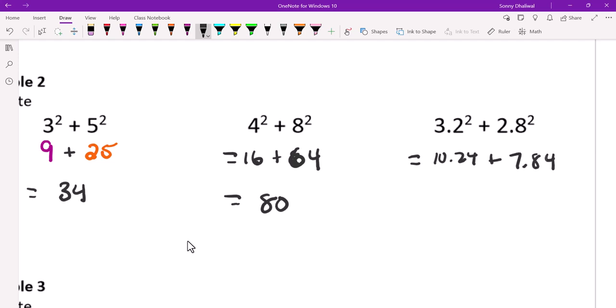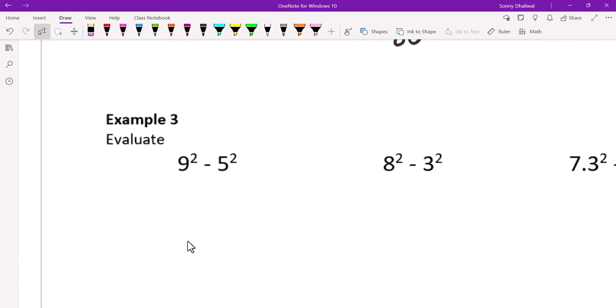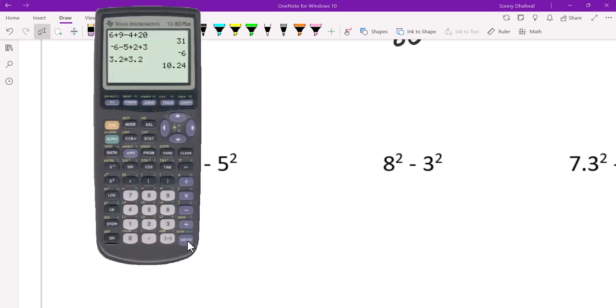7.84. Okay, you combine these two numbers together, Timothy? 18.08. 18.08. Now, depending on the calculator you have, you might be able to do squares a little bit easier. Square is a very common calculation you would do in math and in science class. So if your calculator has a square button on it, you may want to learn how to use it. For example, my calculator has something that looks like this, x2. That does a square for me.